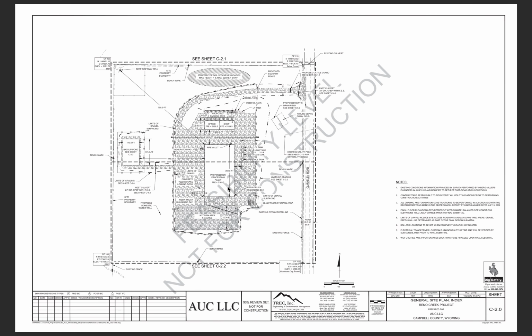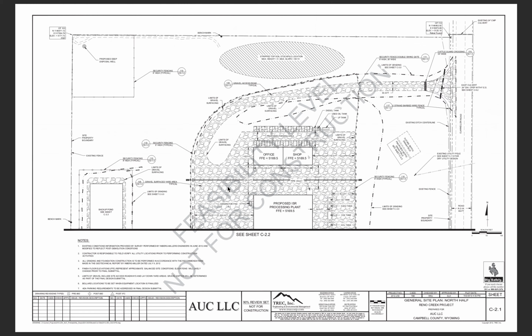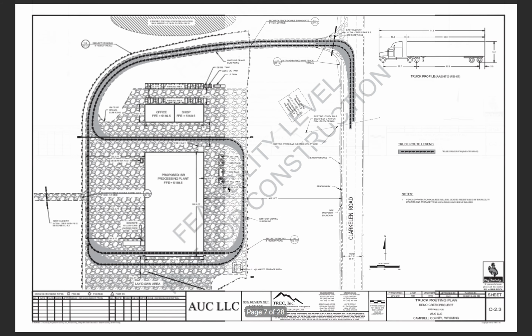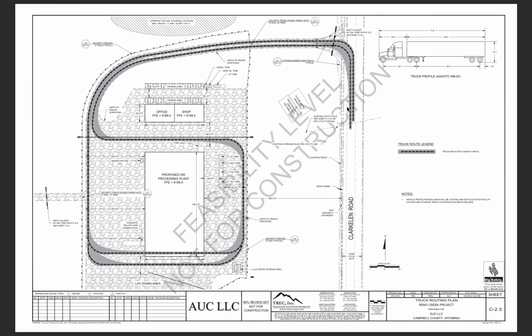And then continuing on, this is the general site plan index. And what I wanted to get to is, I thought this was interesting. This shows how this road is going to come in, the size of the semi-trailers that will be coming to pick up or drop off loads, and how they'll come in through a circular motion around and then right back out. They want to show how big this curb needs to be to fit those trucks when they're turning. And then here it shows us that 60-foot right-of-way for Clark Lane Road.